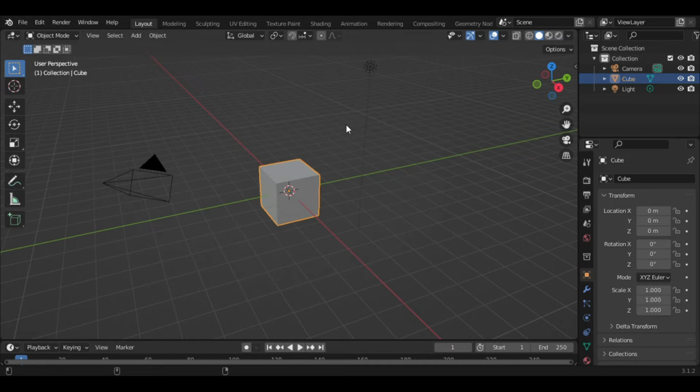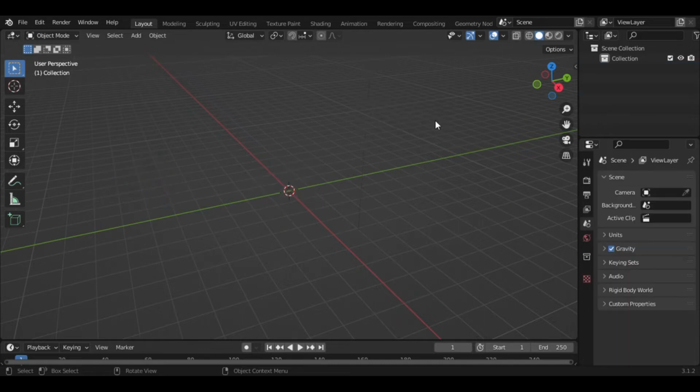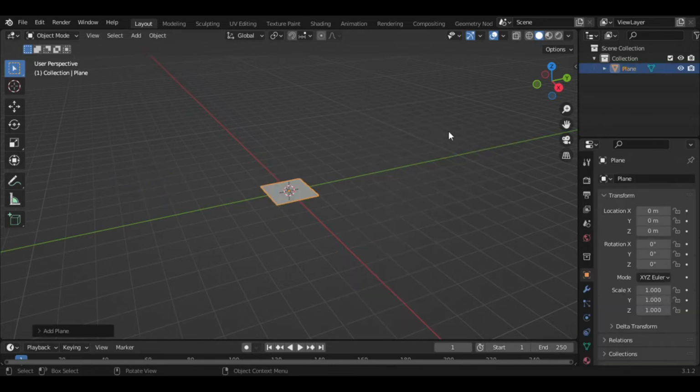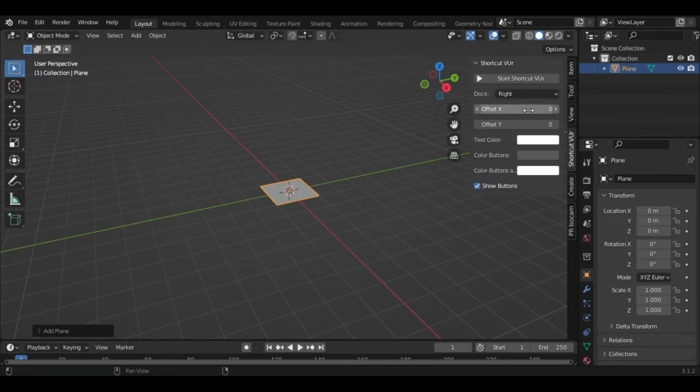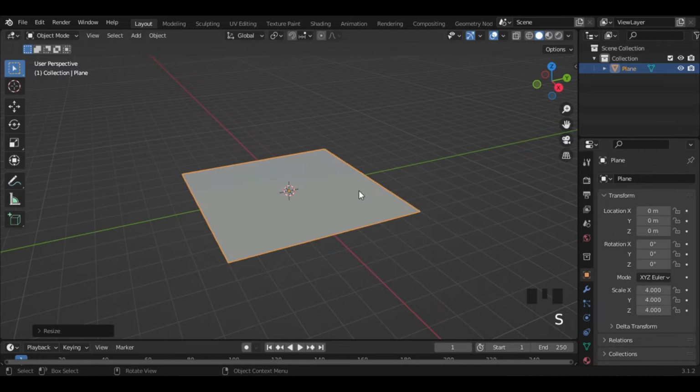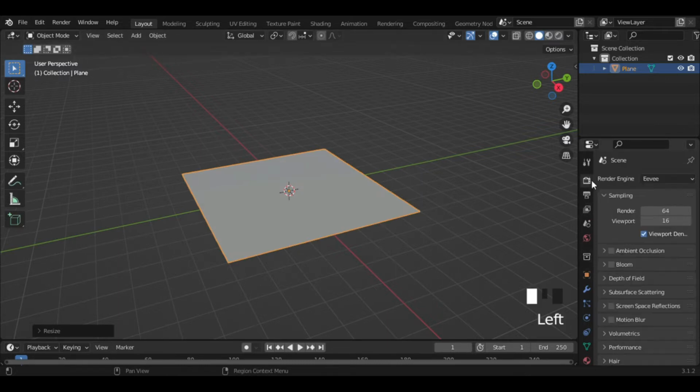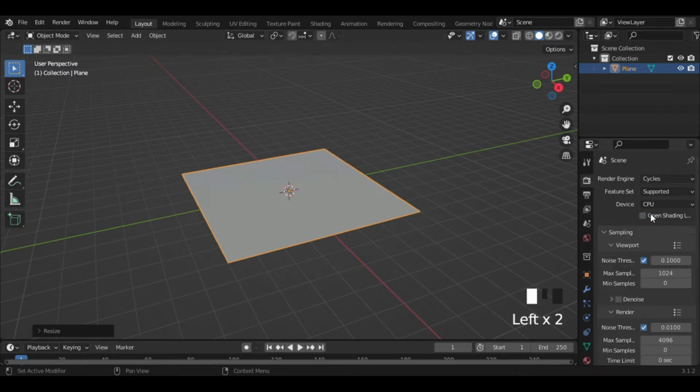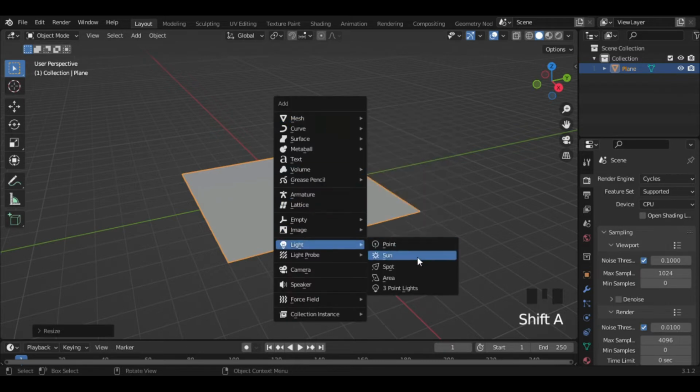So first of all, I will delete all the default objects and add a plane. Let me turn on the screencast. Now I will scale it 4 times, convert the render engine to Cycles, and add a sun lamp.